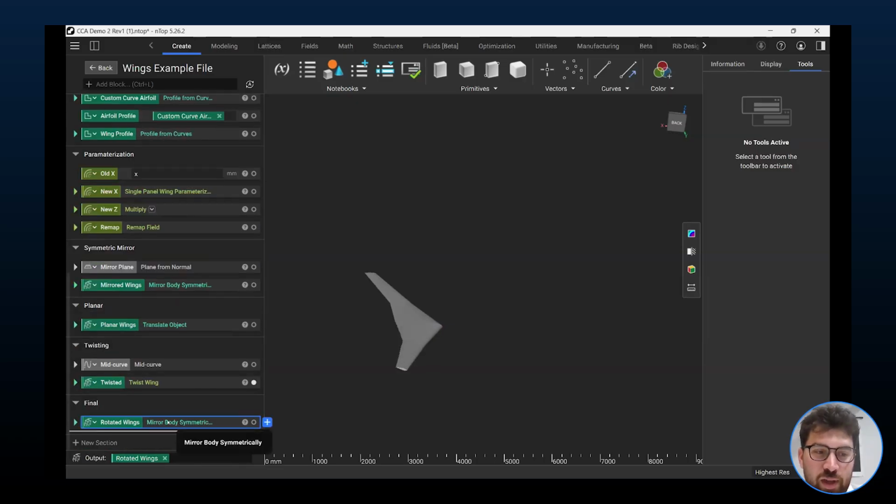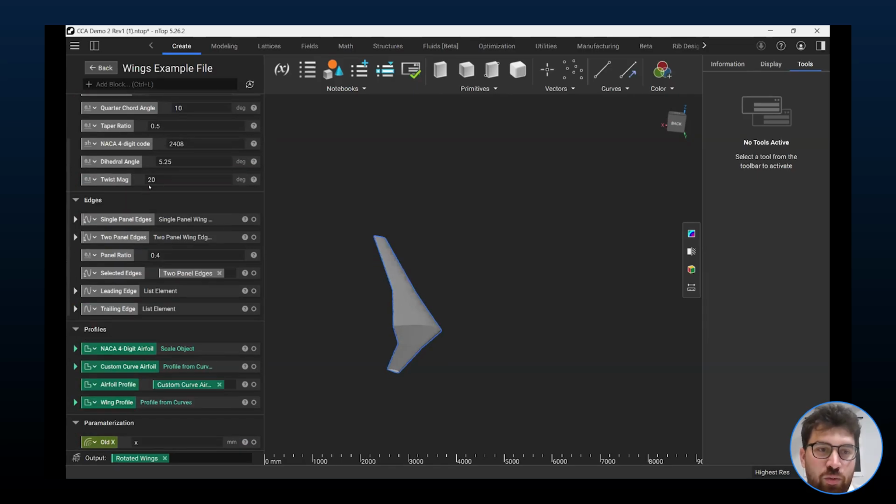Our final step in this workflow is adding that final dihedral rotation to our wing. If I take this twisted version that we've just created, I can do one more operation, our dihedral angle. We have this set at about 5 degrees, but again, using the GPU modeling capabilities of nTop, I can drag this same slider and we can actually see this wing operation flapping on our screen. All of these calculations and blends are happening live on my machine, and we're able to see this output live on our screen as well.